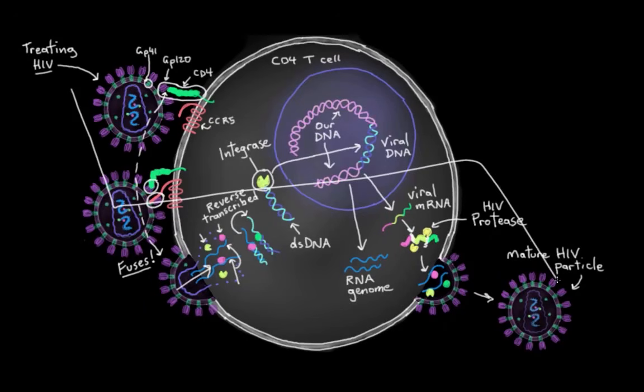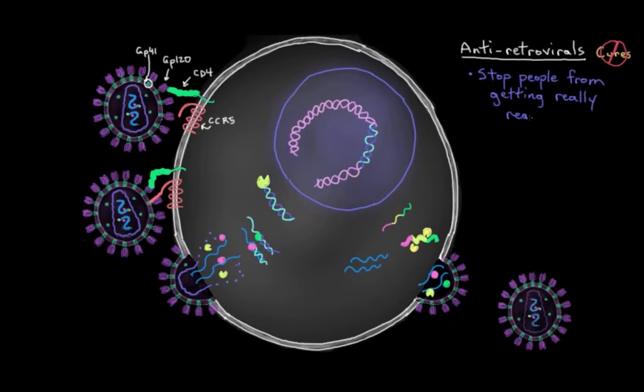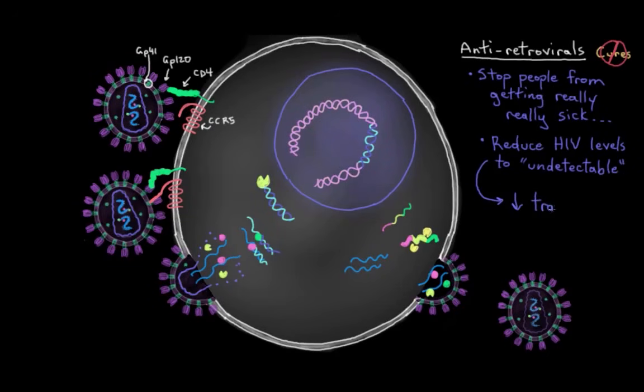So now that we've done that refresher, let's talk about the possible treatments and where along this pathway we can use our treatments. The key treatment for people with HIV infections is antiretroviral medication, or ARVs. These aren't cures for HIV, but they're really important for a few reasons. For one, they can stop people from getting really sick with their HIV. They can reduce the amount of HIV in someone's body to levels that are undetectable on lab tests. And related to that, they make it a lot less likely for someone to pass on the virus to someone else because of these really low levels.